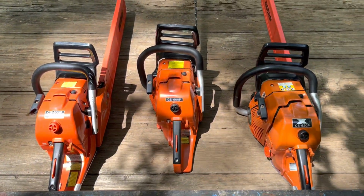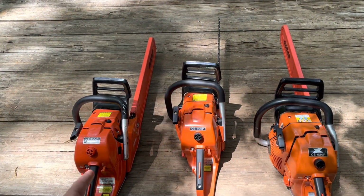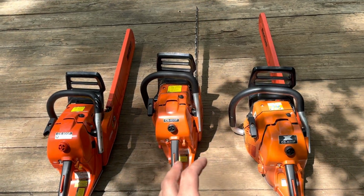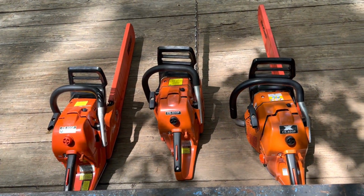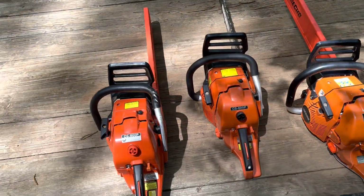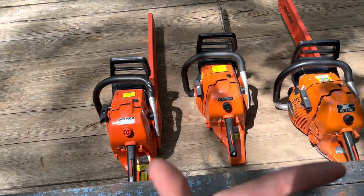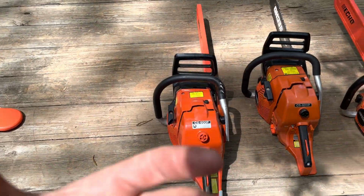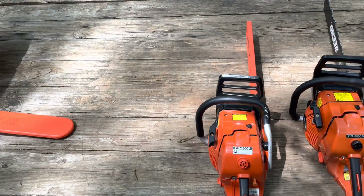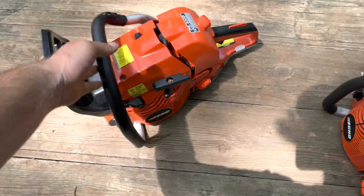All right, everybody. So here we have 3 saws. We have an early version 600P, which is basically the same as the 590, the later version, the 2nd gen, and I have a 620P here as well. What I was talking about earlier, and I do want to point out to everyone, I feel like this is good, helpful information to help some of you guys that might run into a scenario later on. So this is the earlier version 600P.